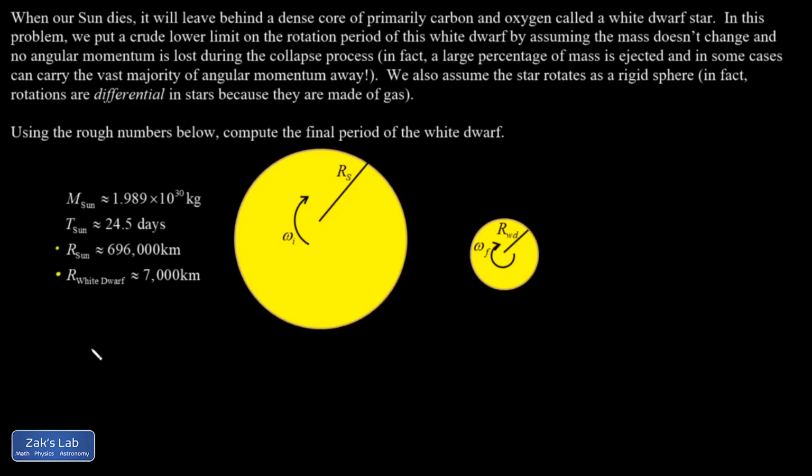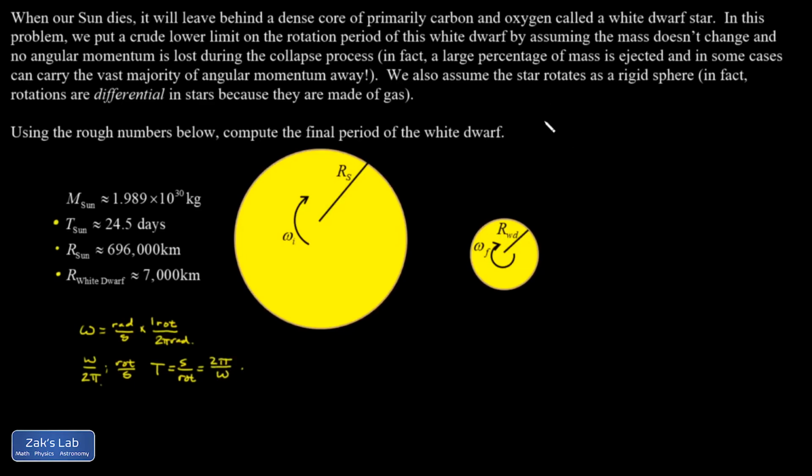So before we get into the conservation of angular momentum, I wanted to point out that we're given period here, and we're used to talking about angular velocity, omega. And I wanted to talk about the relationship between those two things. So omega would be measured in radians per second. If I were to multiply by one rotation for every 2 pi radians, that would give me rotations per second. In other words, omega over 2 pi gives me rotations per second. But period is seconds per rotation. So we just informally figured out that period is going to be the reciprocal of this thing. It's 2 pi over omega. And that'll be handy for this calculation.